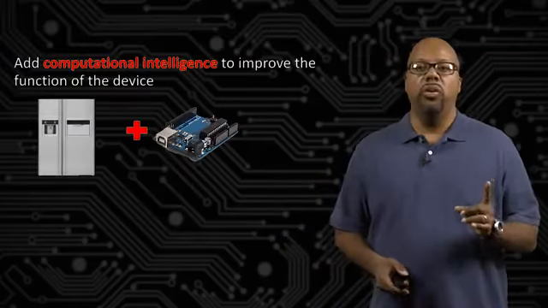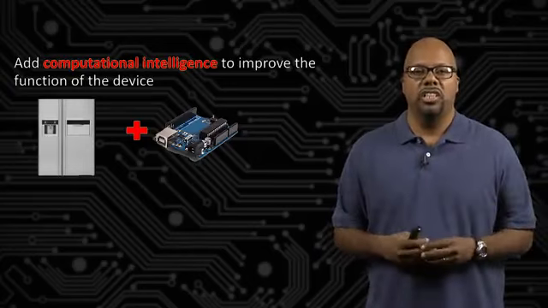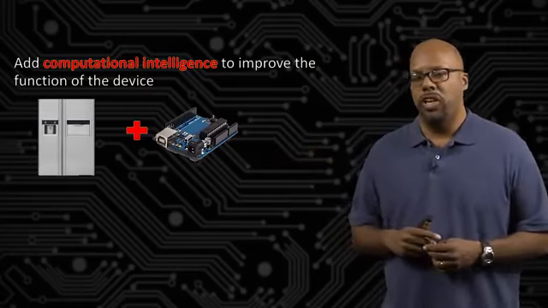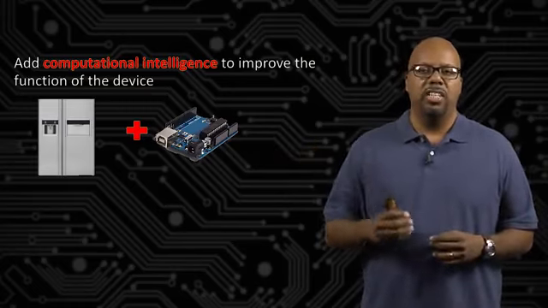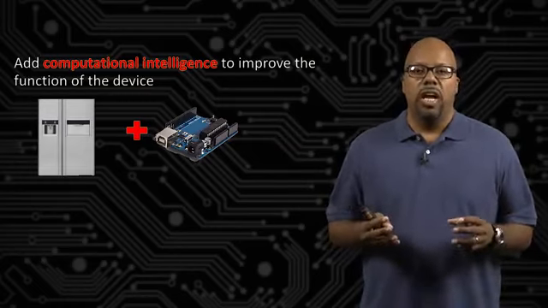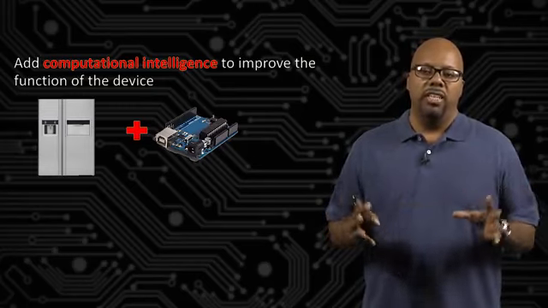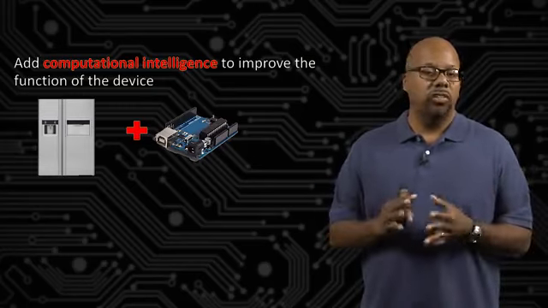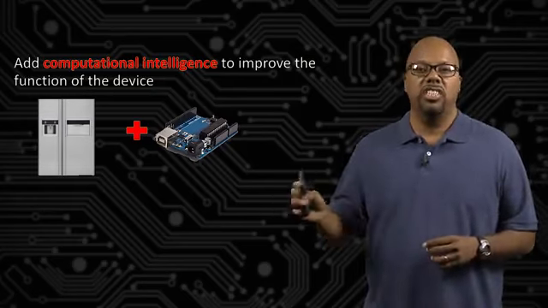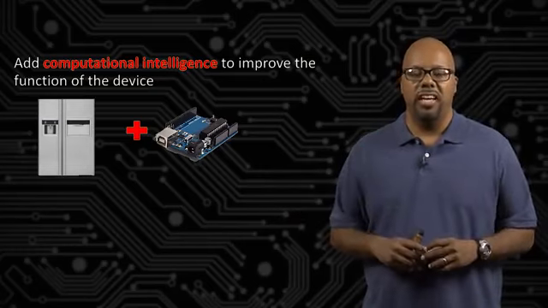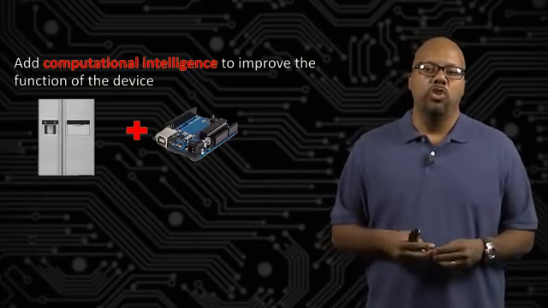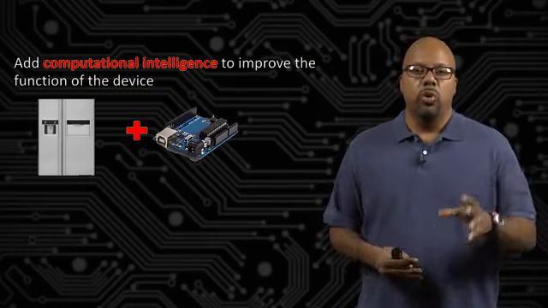Next, you add to that some type of computational intelligence. Usually that involves a processor like what we're showing here. That's actually a picture of an Arduino, but it could be any type of computational intelligence. Typically it's a microcontroller of some kind running some kind of code. You see these devices all around your house, but there's a computer inside, right? It doesn't look like a computer. It looks like a refrigerator, but it actually has computational intelligence inside. It's really a computer hidden on the inside, and it's used to improve the functionality of the device, to make the device do what it did before, but better.